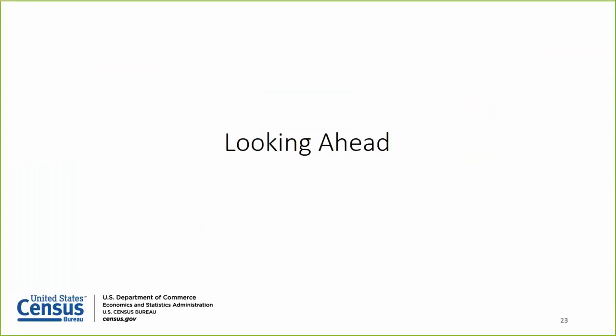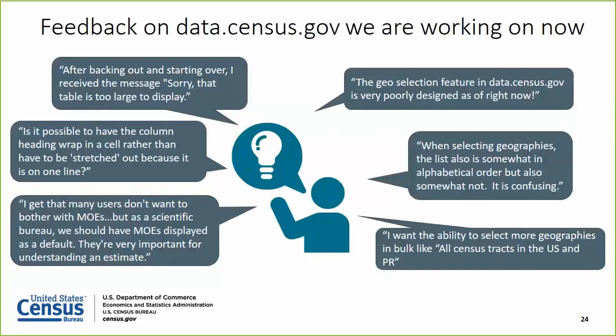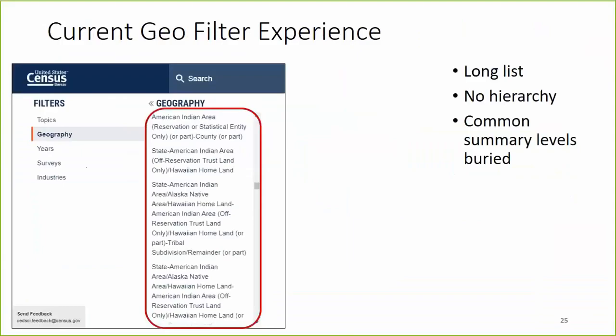So with that information, let's take a quick look at some of the things we're working on now. Just like the release we pushed out last Tuesday, we're also working in our next 2-month development cycle on improving the site. Everything's based on user feedback. Here's a small selection of some of the feedback that's driving what we're working on now.